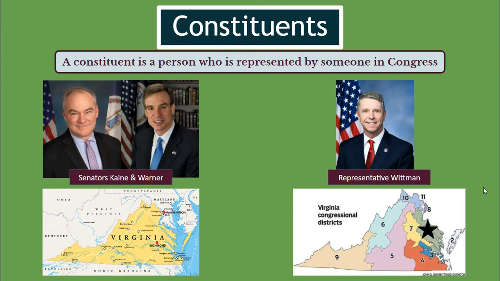Constituents have a right to reach out to their representatives, write them letters, write them emails, discuss things with them, help them determine new ideas for bills, tell them how they feel about bills that are going through Congress, and you also can vote for them when it's time for them to go up for election. So as a constituent, you can communicate with them and discuss with them your ideas, and you can also approve or disapprove of them based on how you vote. Because of that, politicians and congressmen are listening to their constituents to try to figure out which way to vote on certain bills.